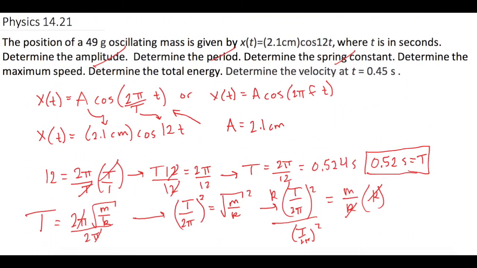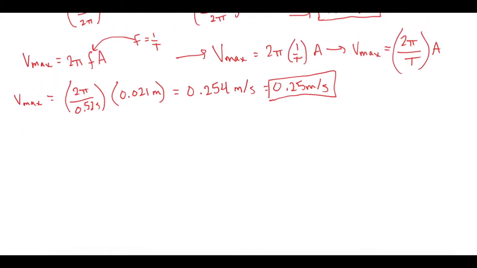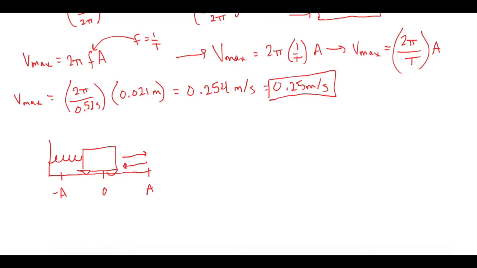All right. And then lastly, they said, what is the velocity, oh, whoops, sorry, two more things, total energy, then the velocity at a certain time. Okay, total energy. So let's draw a picture real quick, just so we can kind of see a little better what's going on. We have a spring and a mass is oscillating on that. All right. And so here we'll say is the equilibrium point. It's oscillating between a positive amplitude and a negative amplitude. So what's happening is it's coming out here and it's stopping and turning around and coming back in. The spring's pulling it back in. So here we have 0 meters per second as our velocity right when it turns around.